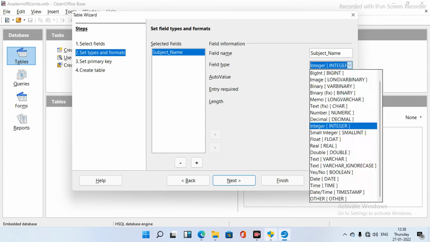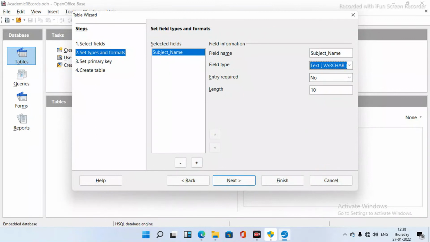Data type: varchar. It is required, yes, with a maximum length of 50 characters.